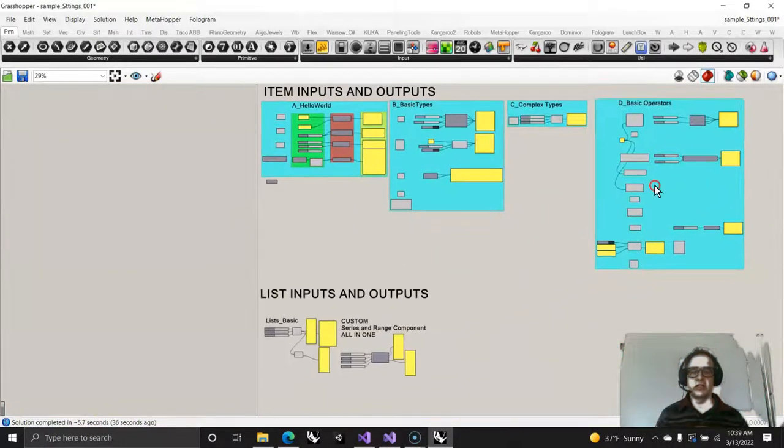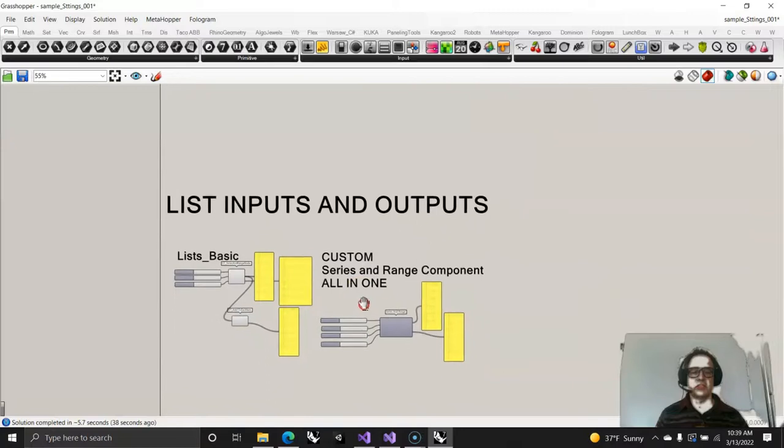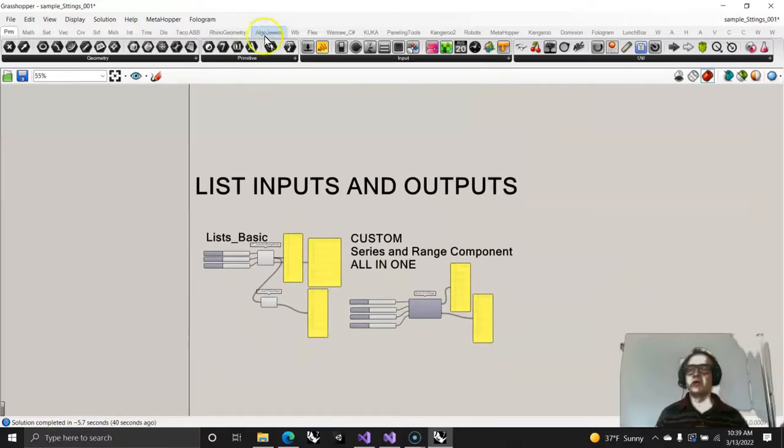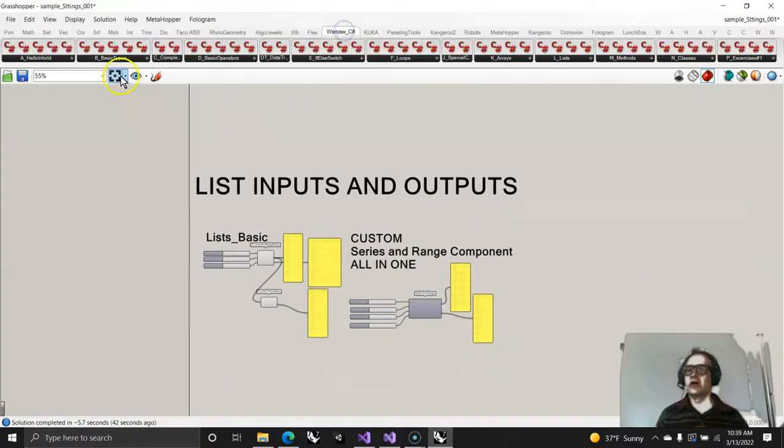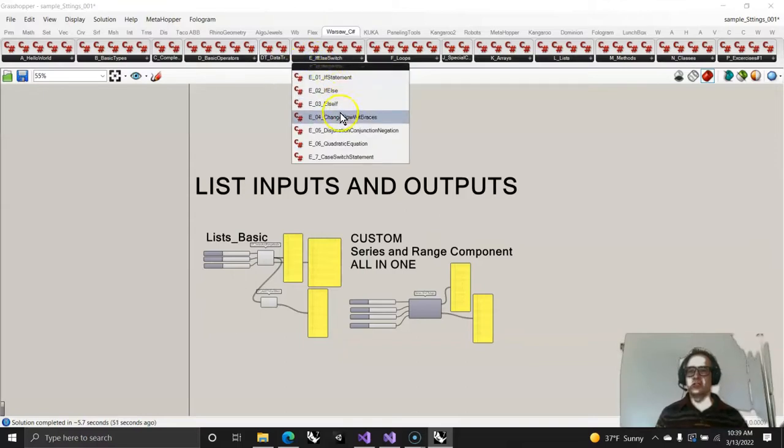And I think I've got skills enough that I can start going into more complex scripts as I go, and I will keep processing the Warsaw things that I did. So you can see that here I still have the other one. I want to add one to each item, and then I'll go into some basic for each loops, because I think this is really the else if switches, the loops, the arrays, the lists, the methods, classes, and all these things are going to make Grasshopper so exciting.